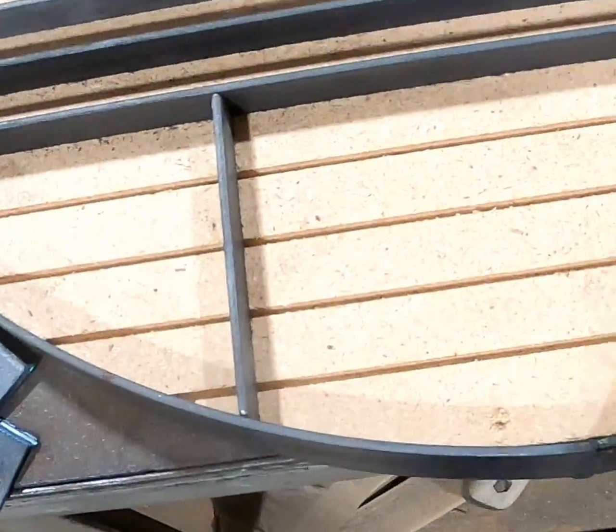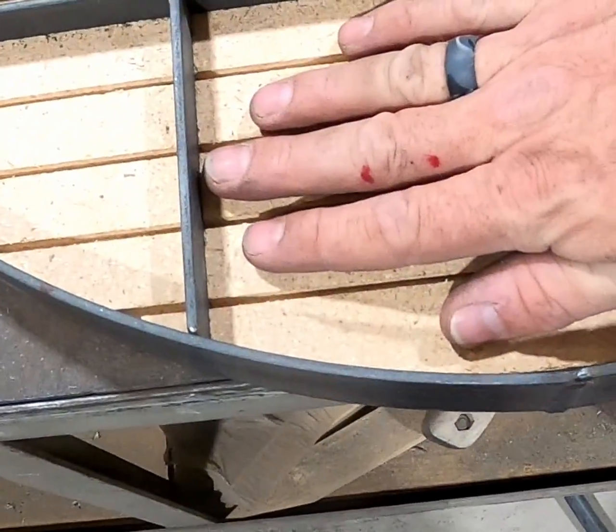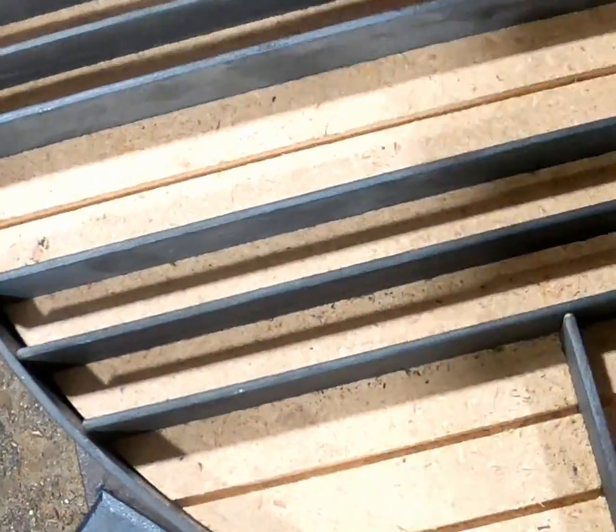So you guys can see I didn't put anything here. This is that hole I was talking about. This will be completely open, so I can stick my hand in here if I have to and grab whatever I need. Yeah, this is gonna be awesome.